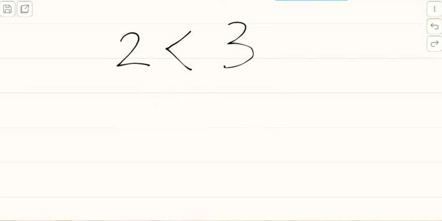And of course the other situation would be if you were to divide by a negative number. So let's divide by minus 2. 2 divided by minus 2 is minus 1. 3 divided by minus 2 is minus 1.5. But minus 1 is not less than minus 1.5. So again, that's a problem where we'd have to change the sign. But again, personally, I would never multiply or divide by negative numbers, and I advise that you should also never do it.